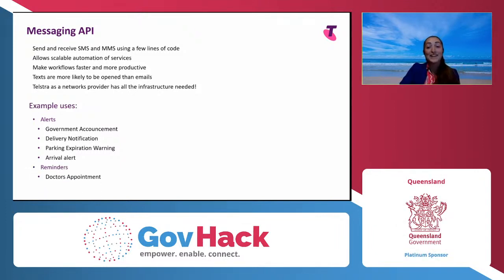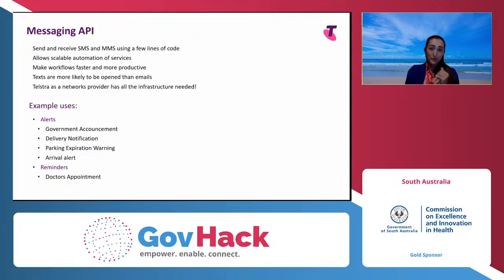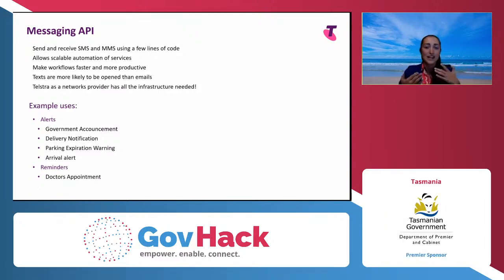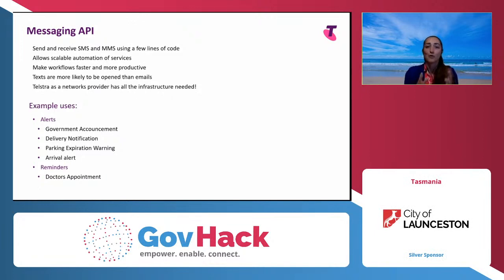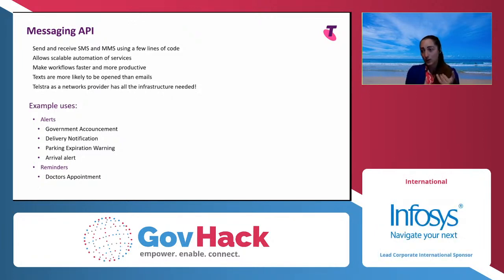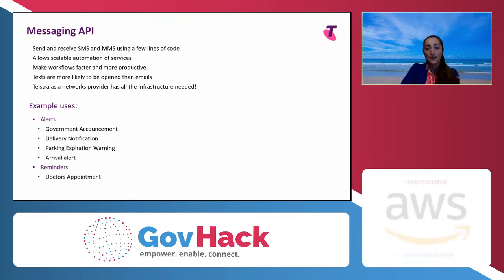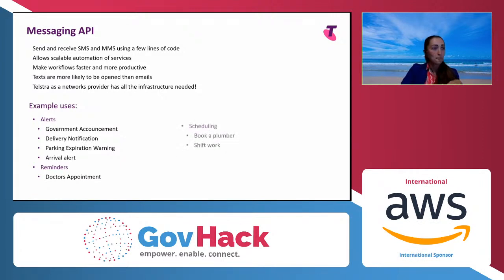Another example is reminders. As well as having a high read rate, texts are really good for reminders because it's going to reduce no-shows. Doctor's appointment, that's not a tech company, that's a health clinic, right? But they still need to be able to understand the implications of APIs. So if I've got a doctor's appointment, I might get a text the day before saying, hey, Michelle, reminder, your appointment's at 2 o'clock tomorrow, can you still make it? So it's reducing no-shows, and it's allowing me to communicate two ways and either accept or reject that appointment.